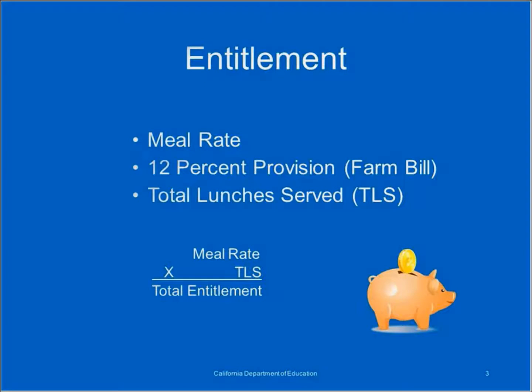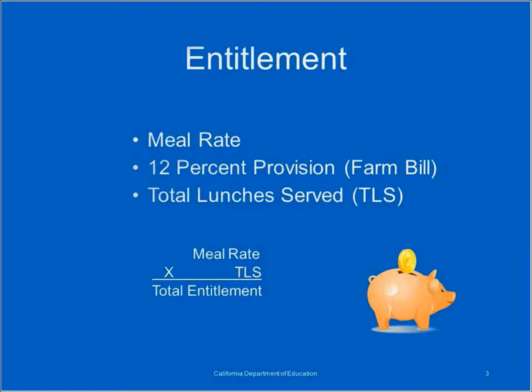All agencies receive an annual spending allowance that is referred to as entitlement. Entitlement is not actual money, but is a funding source that may be used to purchase USDA foods or Department of Defense produce. If entitlement is used wisely, USDA foods can make up approximately 15 to 20% of an agency's food purchases. This can amount to a huge savings in a school's cafeteria fund.